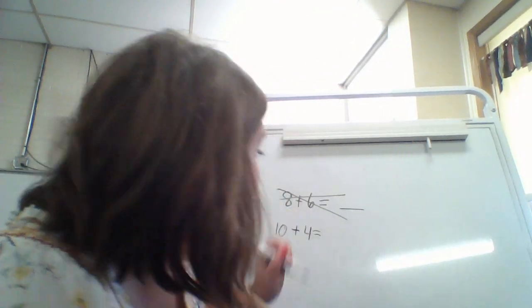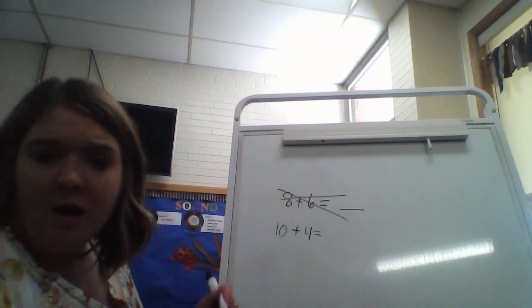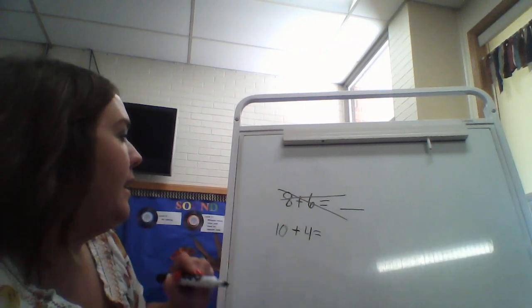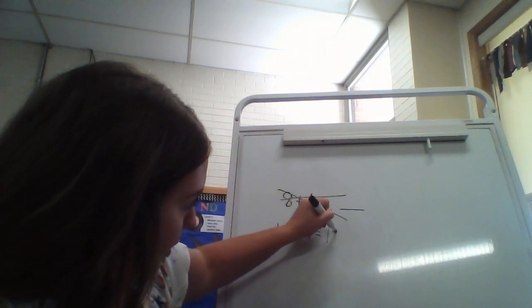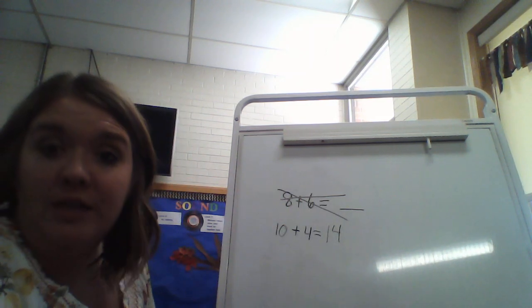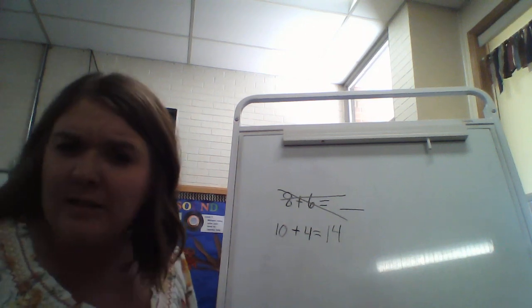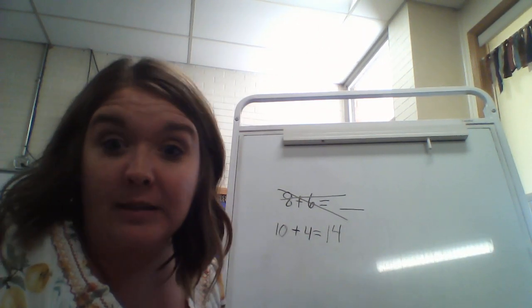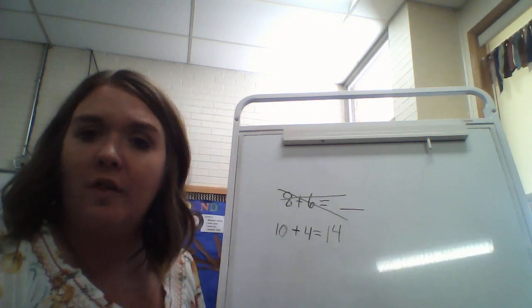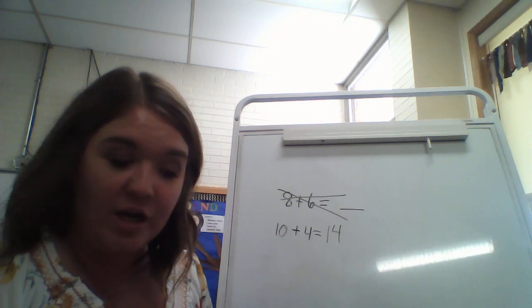And that's a lot easier to solve, isn't it, to do 10 plus 4? Because we know with a 10 plus any number, you just write a 1, and then you write your number last, and you get 14. So 10 plus 4 is 14. That's a lot easier than trying to do 8 plus 6. We get the same number, but it's a little bit easier, okay? So that's how you could do your make a 10 strategy with pennies.